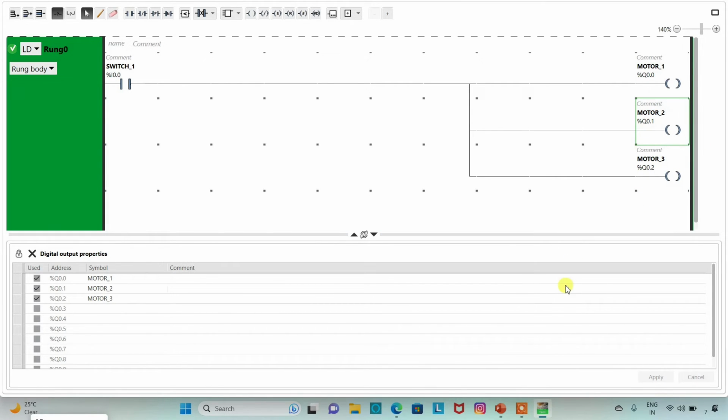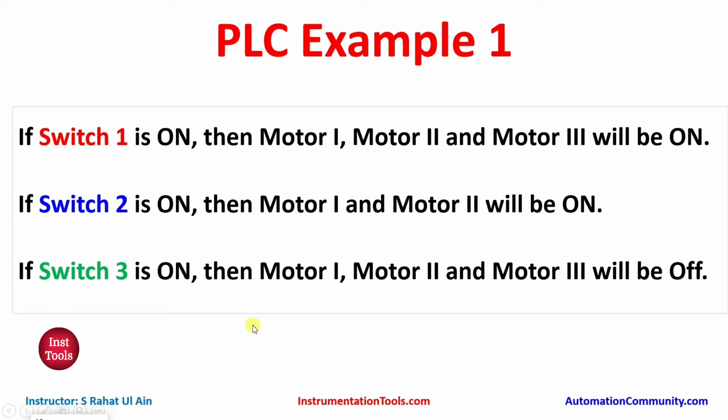Then if switch 2 is on, then motor 1 and motor 2 will be on. That means when we turn on switch 2, then motor 3 will be off and motor 1 and motor 2 will still remain on. So we will connect switch 2 as normally closed contact with motor 3.